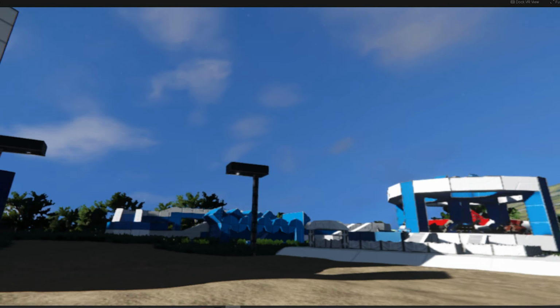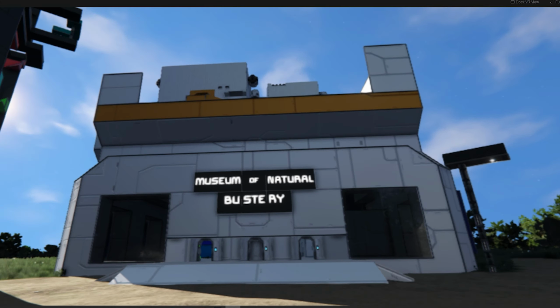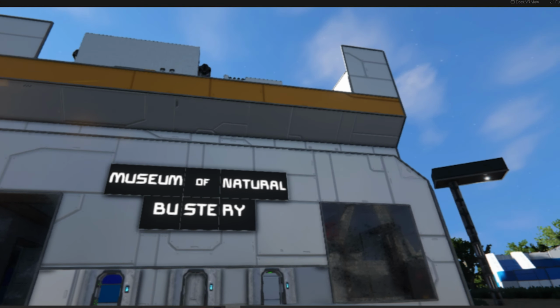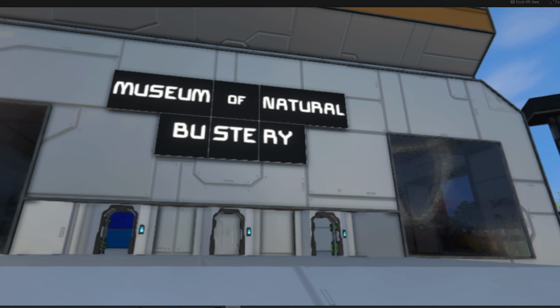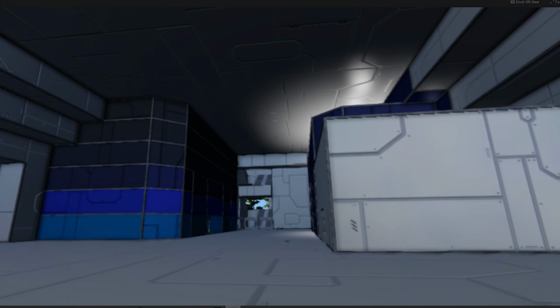But one thing I wanted to check out, and we'll switch back to the normal game after we go in here. This right here is the Museum of Natural Bustery, which is something that I was building in my free time to essentially showcase, hopefully, all of the Space Busters episodes in a museum. I thought it'd be cool. So let's just take a stroll through the Museum of Natural Bustery and see how things work.